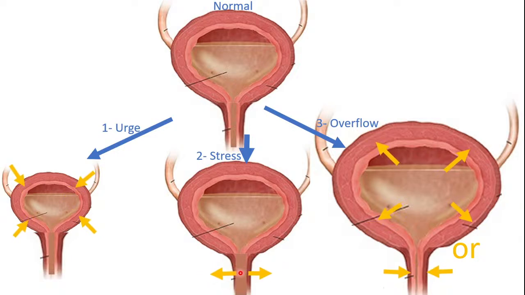We want to narrow this channel, so we can use Kegel exercises, something like training. And for the last part, you can stimulate contraction of the bladder, for example by using muscarinic agonists. And for the second reason, we can do a benign prostatic hypertrophy surgery, or for example, use alpha 1 blockers like tamsulosin and such.